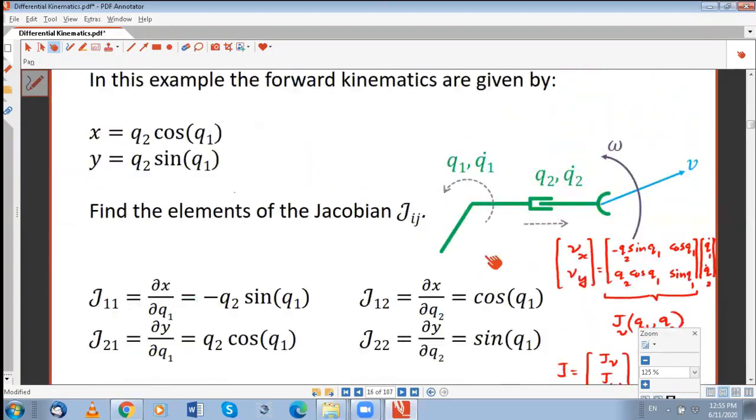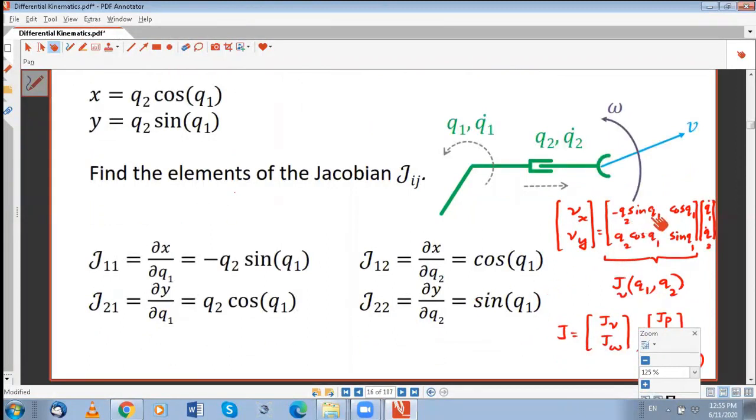If we bring all the elements together, this is how it will look. And you can see that this is just the linear part of the Jacobian. So we're going to find the angular part next. Now you see that this J matrix is a function of q1 and q2. We see q1 and q2 both as variables in the matrix. The moment you vary them, the resulting numerical values will change. So it's not a constant matrix, as I said earlier. It depends on which pose your arm is in.